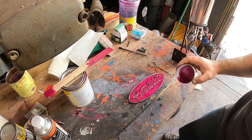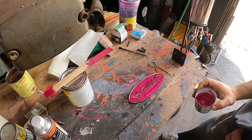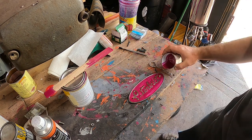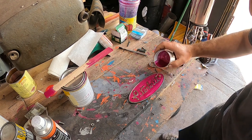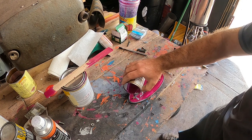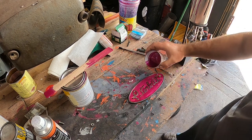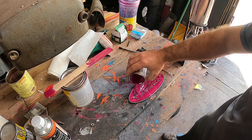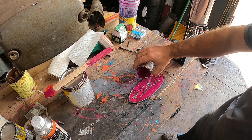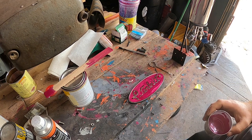I wish there was something I could do to make this paint a little thicker, actually. I don't know, it's hard to say how it's going to come out. The thing with this pearl paint is it needs to go on evenly, and I'm just kind of dumping it. It's a mix between if it's going to look cool or if it's just going to look hideous. I don't really know yet. I mean, it looks kind of cool.